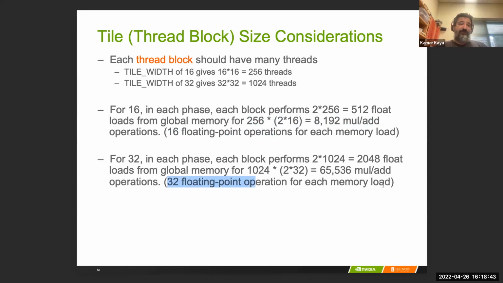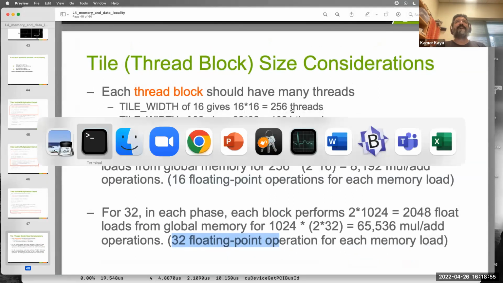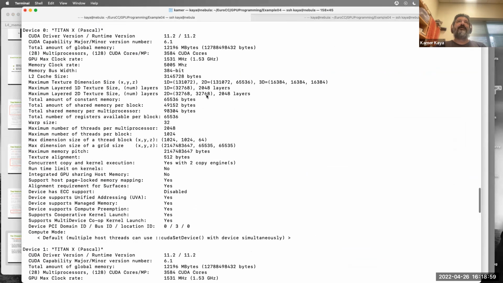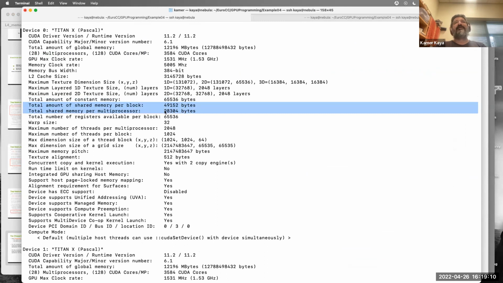The best thing that you can do is bring all the matrices to the shared memory and perform the computation in just one phase. So why can't you do that? Because your shared memory is small. Let's go back here. And shared memory size, where is it? Okay, so the total amount of shared memory per multiprocessor is 96 kilobytes.